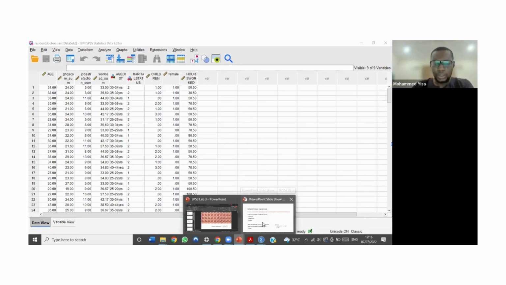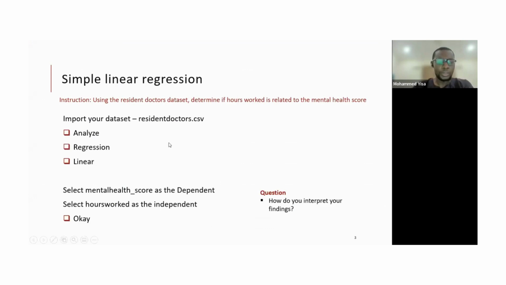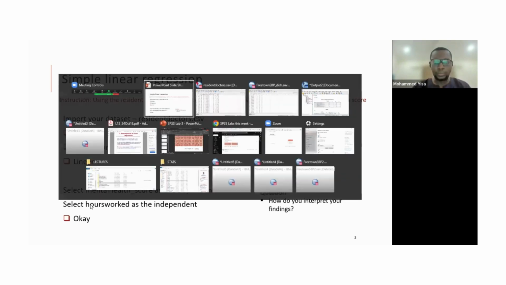Let's go back to the PowerPoint. So we're going to be doing linear regression, a simple linear regression. For this, we're trying to see if the number of hours worked by a resident has any impact on their mental health score. Let's go ahead and go back to SPSS.